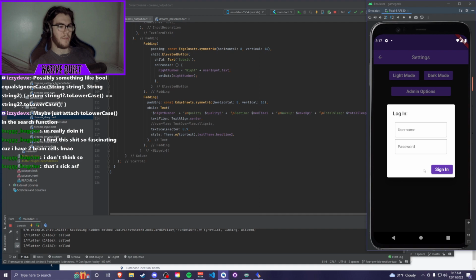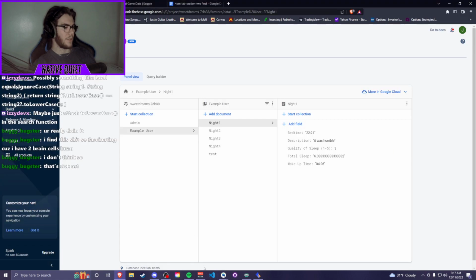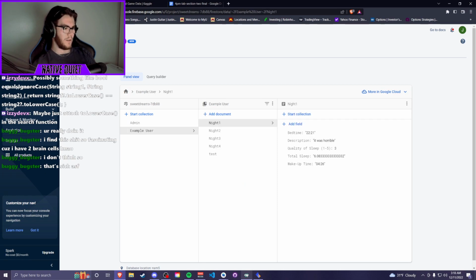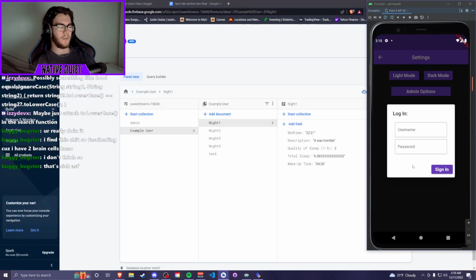And then we also have an admin login, which is in here. But this isn't actually the password. It's salted and hashed. It's a security thing: if 2 people have the same password, you can salt them and hash them so they won't be the same value in the database. So if someone had the exact same password as us and theirs was salted and hashed, it would not be the same as ours. It's just for security reasons, and we thought it would be cool to add to ours.